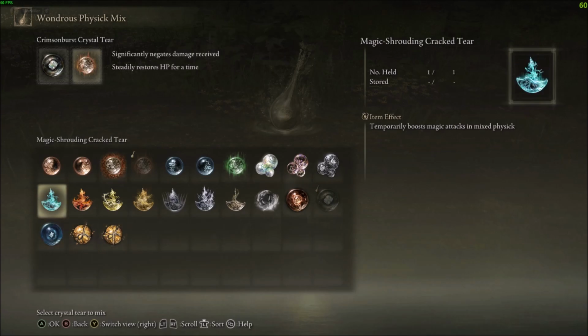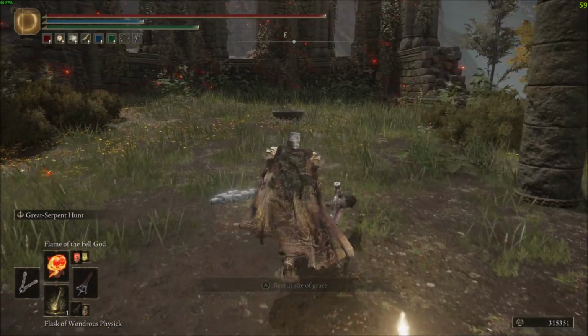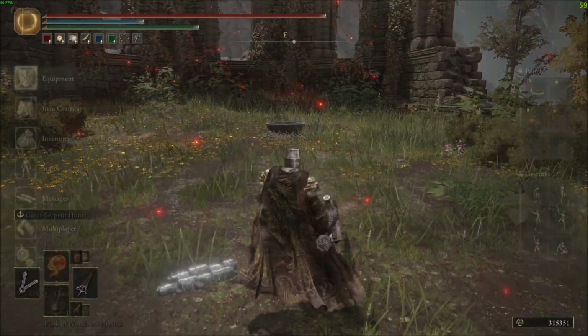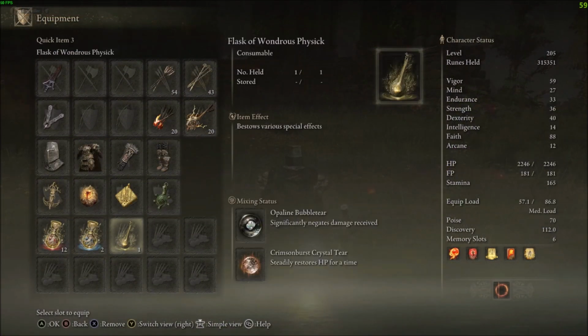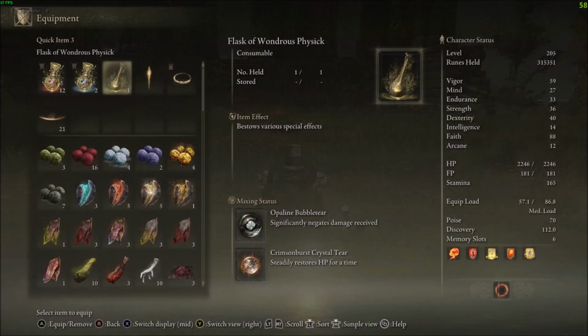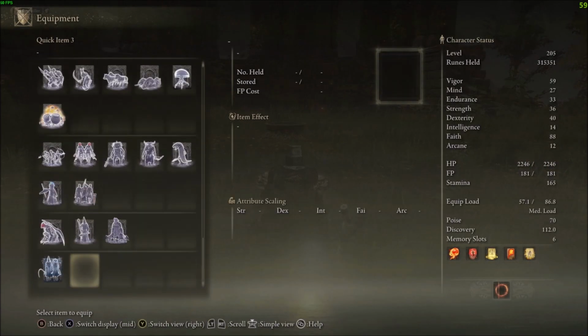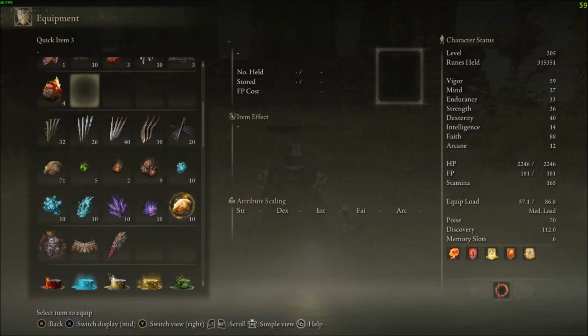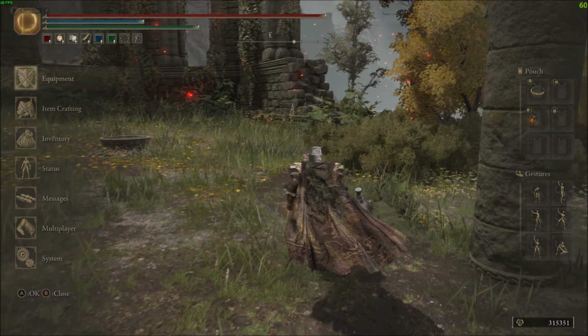But yeah, without yapping too much, let's get into using this now that I've mixed it. So you see I've equipped it in my bottom hotbar here. How to do that is you go to equipment, you go down to where your flasks are. I'm going to remove that, and that. So I press A, and then the quick items, it'll be at the top. I think it suggests it for you. So you just pick this, and then you have one more consumable now.